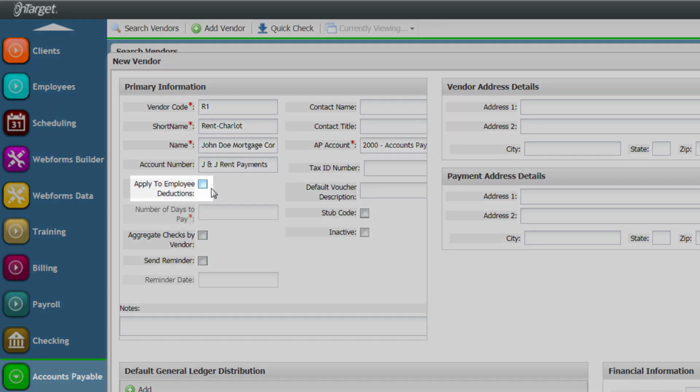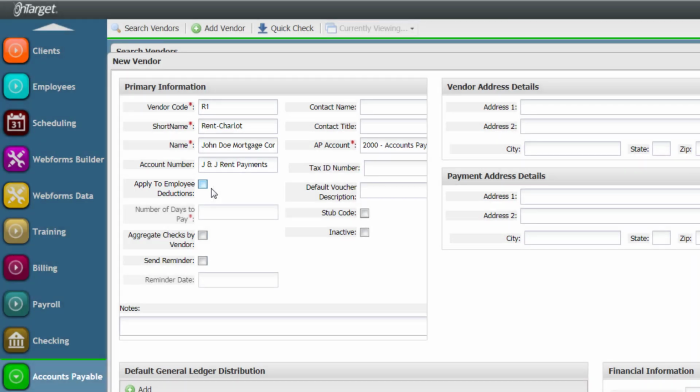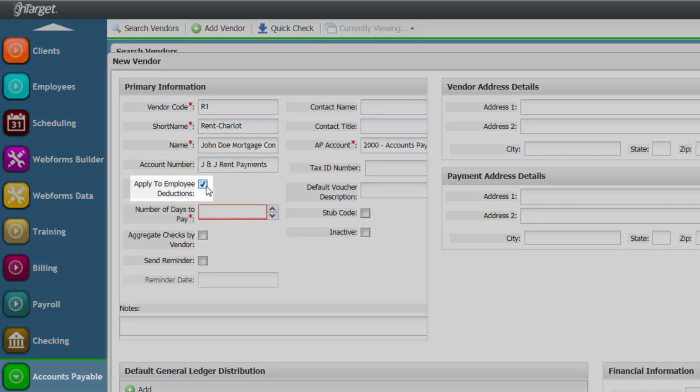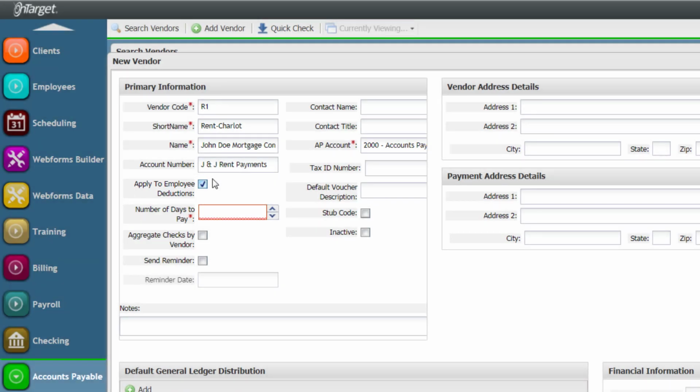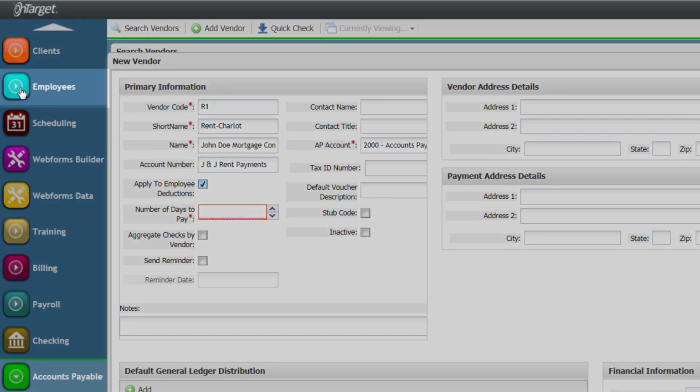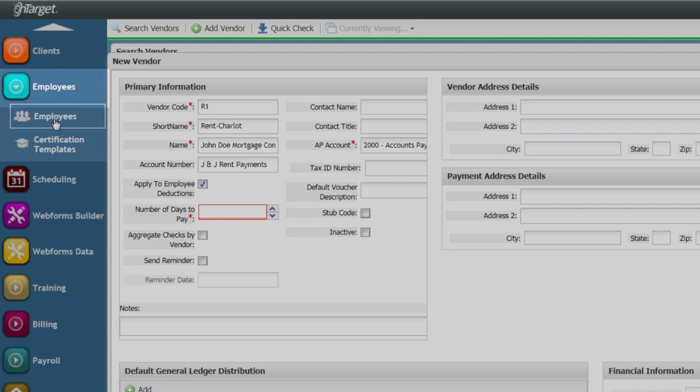The Apply to Employee Deductions checkbox allows for automation of vendor checks when payroll is run that correlate to employee deductions. This is valuable in that it reconciles all vendor payments to specific employee deductions, such as garnishments or particular benefits that are paid forward when withheld from an employee's check. It is important that in order for this automation to occur, the checkbox for the vendor must first be enabled so that the vendor name is available for selection at an employee disbursement.